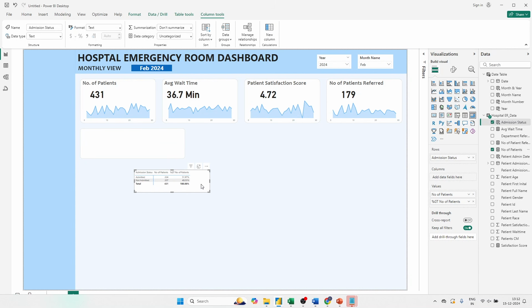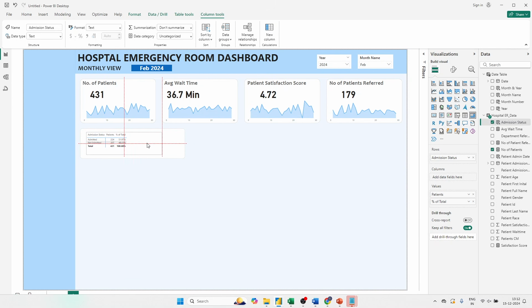So now we have to do some formatting on this. Here you can see the column names are taken from the value field placeholders itself. So here I will double click and keep it as patients. Okay, so this will be patients and this I will name as percentage of total. Hit enter. So you can see automatically the names are being changed over here as well. Okay, likewise now we have to do some formatting on this.